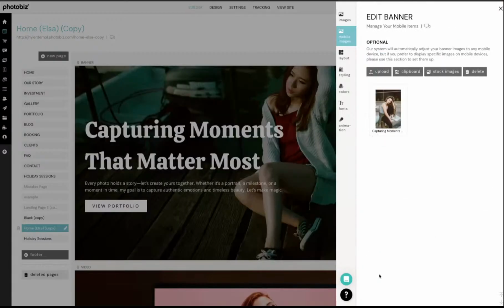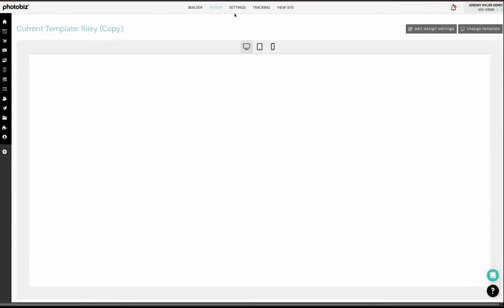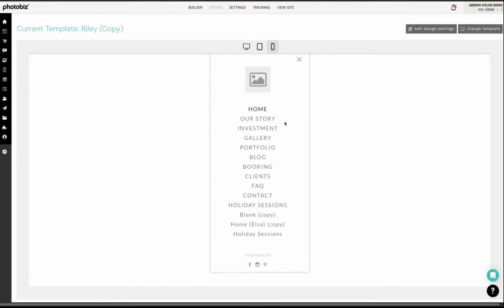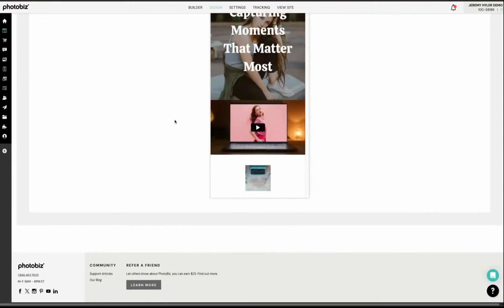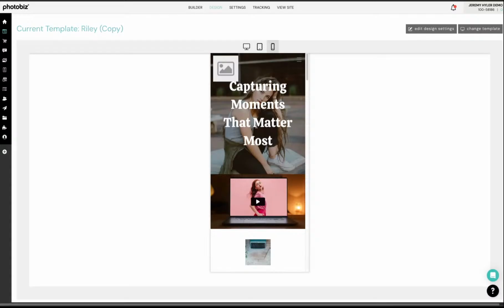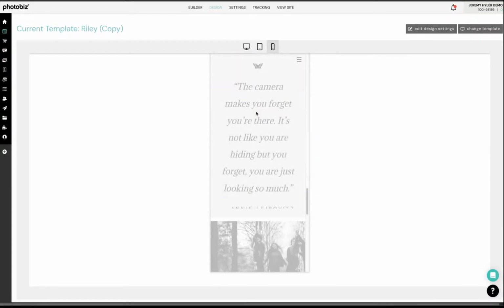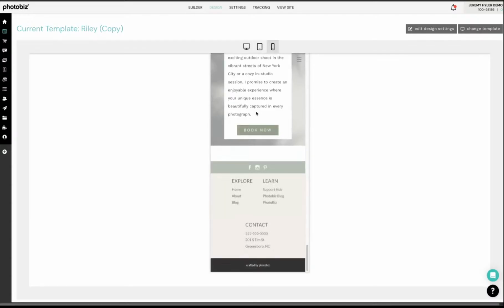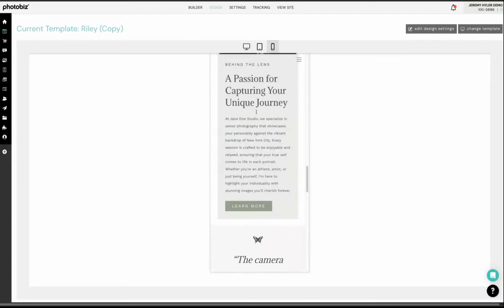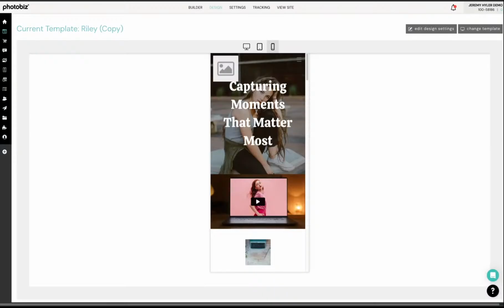and save changes. So now when I go to that block in mobile, I'll then be able to see how it displays. There we go. So very fast, very easy, makes it so simple. So if you need to make any tweaks like that, you can definitely do that for banners, but most of the stuff is already going to be ready to go out right away without little changes. You don't have to worry about it. Very one-to-one with the design of the desktop. So design it once and put it away.